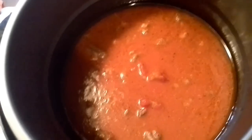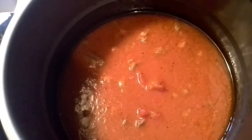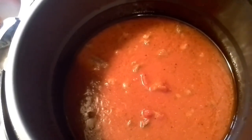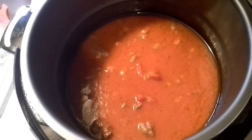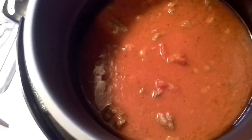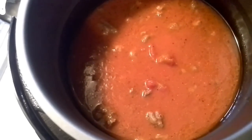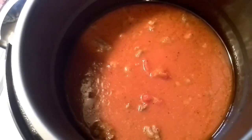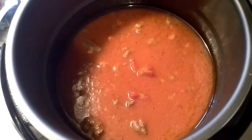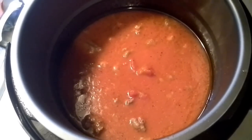I also put in about half a bag of pasta. I'm not sure exactly how much that was, but it makes probably enough for about two helpings — enough for one or two people depending on what else you're having. Having watched all those YouTube videos, I got the idea that with pasta you want to make sure everything's covered with liquid. I might have gotten a little too much liquid in there — we'll see. I also put in some garlic salt, regular table salt, and a little bit of black pepper. This is just an experiment.